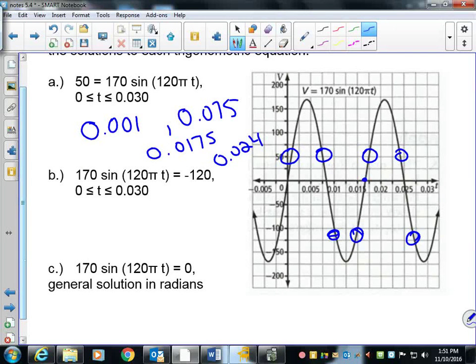Where is it equal to 0? Here at 0, here, and then here. We kind of should figure out that period length then. How do we know what the period length is? We can find period length by looking at the b value. What's our b value? 120 pi, right? What's the period length of sine? 2 pi. So if we divide by 120 pi, it's just 2 divided by 120, which is just 1/60th, right? So your period length is 1/60th. So it's 0 plus or minus 1/60th.